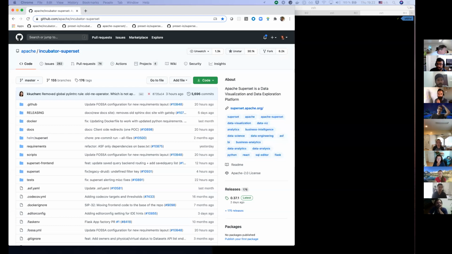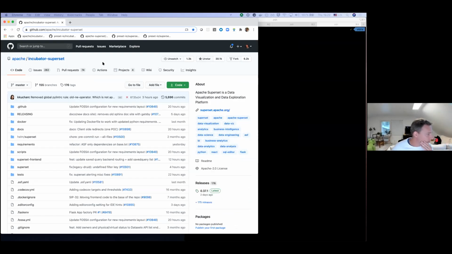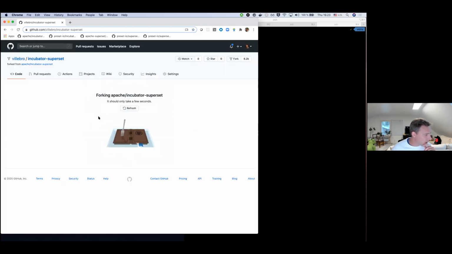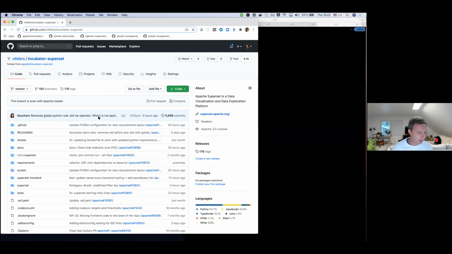Okay. So what I'm doing here is I have my browser pointing to the Apache repo, and to be able to make a pull request, you actually first have to start by forking the project. So you have to have a GitHub account, and then you're going to make essentially a copy of whatever is on the upstream repo. So you just go up to the fork button, and then you choose which account makes the fork. This takes a while. It essentially just makes a carbon copy of the official repo and moves it over into your namespace. And now that I've done that, you can see here that it's under my GitHub name / Incubator Superset.